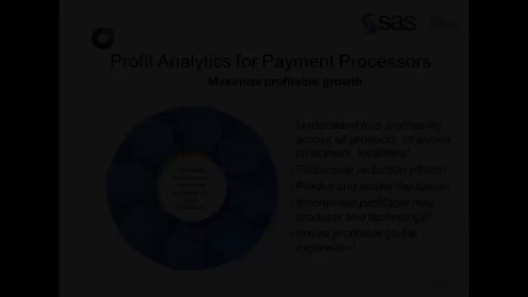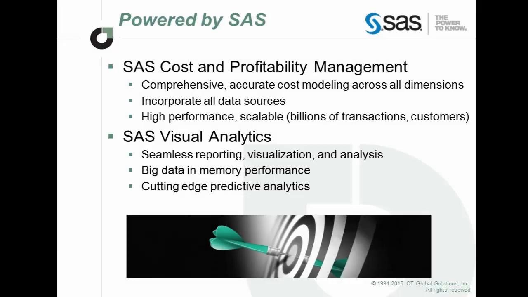and for the future. Profit Analytics for Payment Processors is powered by SAS Cost and Profitability Management, the world's most comprehensive and powerful cost modeling solution. SAS CPM accurately incorporates all your organization's costs to measure the true profitability of every product, channel, customer, geographic location, and other relevant dimensions of your business.